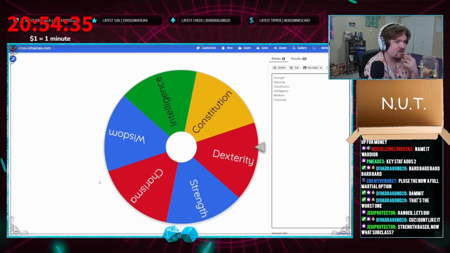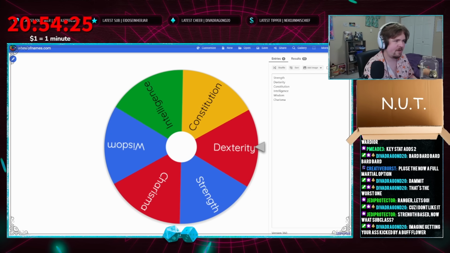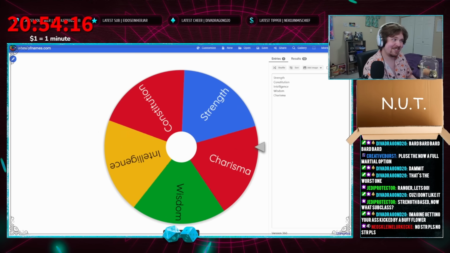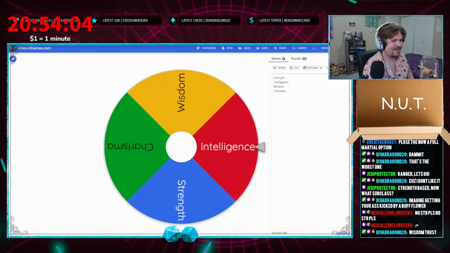Each time we spin one, we'll remove it from the wheel. First is going to dexterity. Not too bad. Congratulations. Remove. The next buff. Can we get a strength? Nope, not strength. But con. Con's really good still. All right, 2 more.